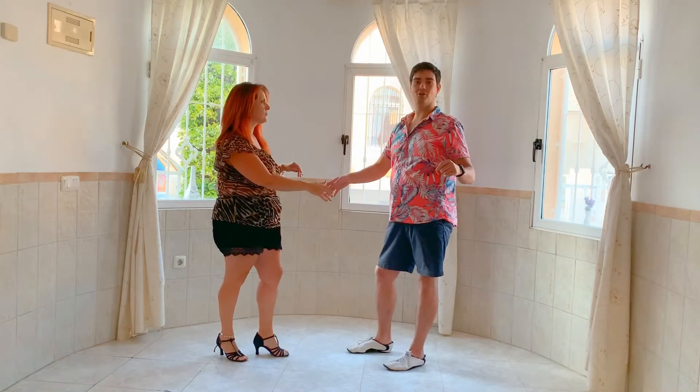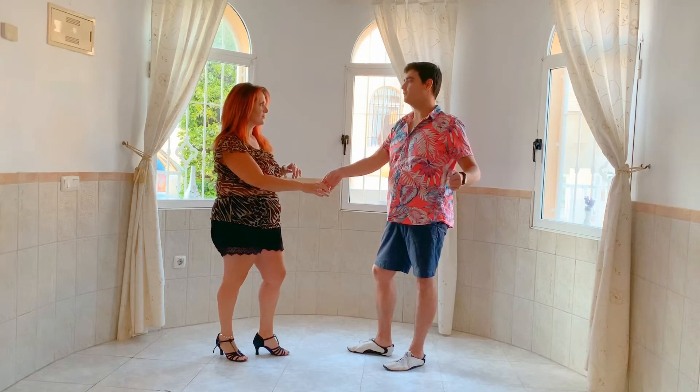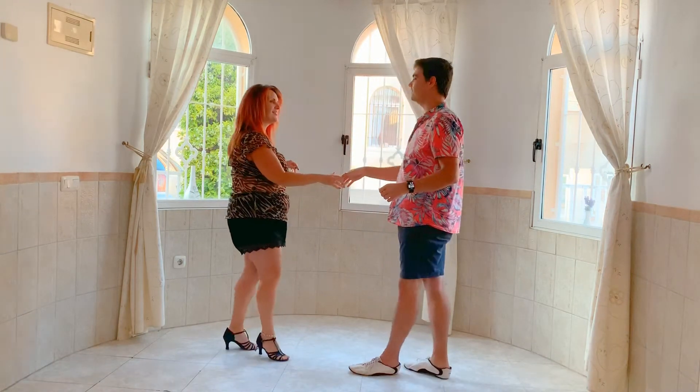Fellas, we can catch with the right hand - I prefer. Notice I go backwards on my left, cats go backwards on my right. We now have the option to put the return in. It totally depends on what your next move is, but we're going to put a return in for the sake of practice. As the ladies come round to face you, you'll lower your right hand down and then step back.